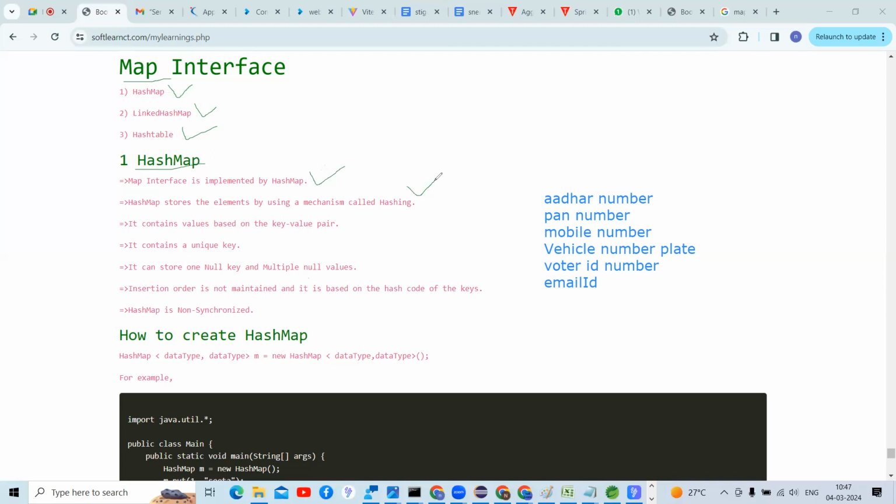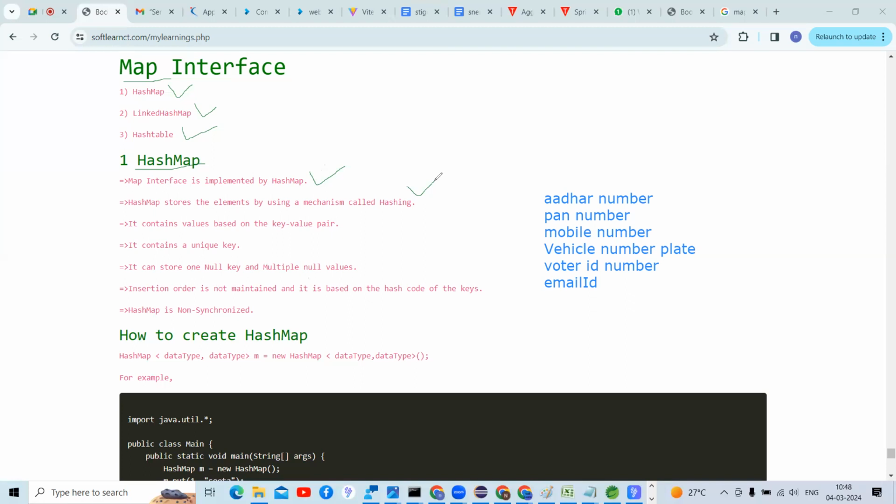all those things are the same as the Set interface, but the extra thing here is that a key-value pair can be stored inside the Map interface. Coming to the Set interface, it can store homogeneous and heterogeneous objects, but duplicates are not allowed.